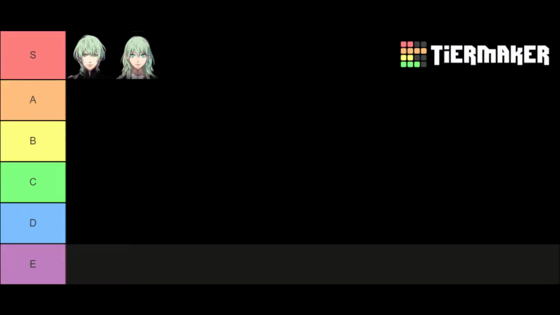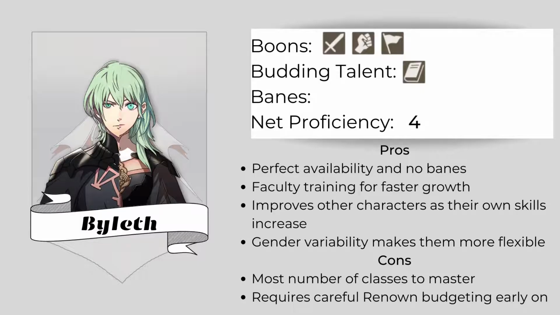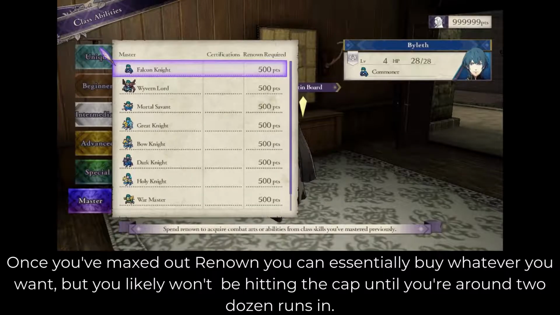These two facts alone make Byleth an easy S-tier. In fact, the only S-tier character, because it doesn't get any better than not having to rely on the same finite resources as everyone else and making all your other characters better in the process. The only real challenge with Byleth will be balancing their training with your stores of renown, because in earlier runs you won't have enough to build up their ranks every time if you've been spending a lot of time with faculty training, especially when you still need enough left over to spend on other characters. This is why I think it's better to be more sparing with faculty training at first, and to focus the training Byleth receives into more important skills, most notably authority.